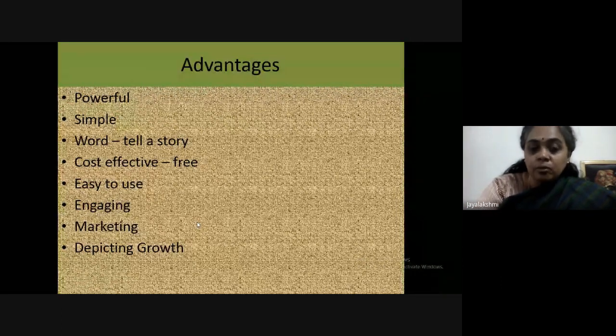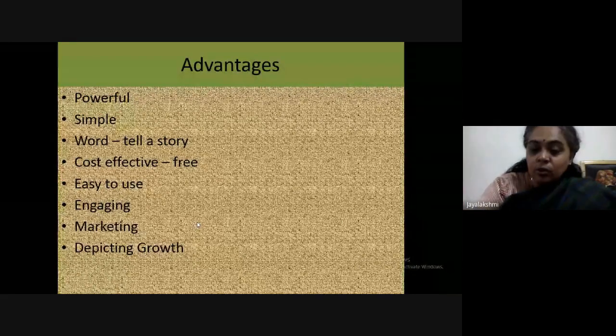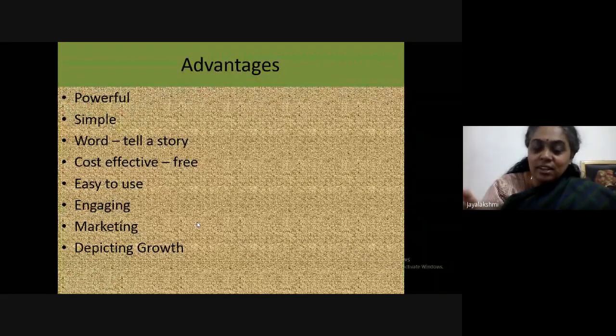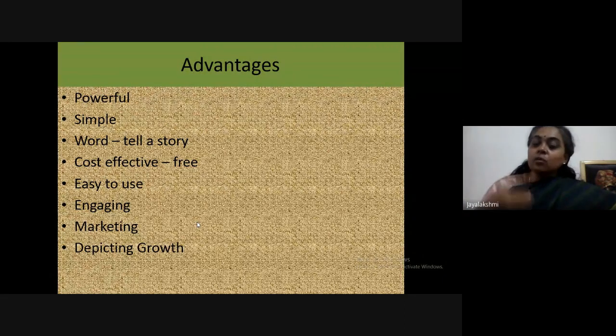So it's very powerful for us. And usually it is very simple. Why have I used the word simple? See, whenever we use something like this, like just the previous slide, I put on two people's photographs, and then I was able to put that word Eureka and all that animation and things like that. We'll be able to remember it easily, and it's very simple for us to remember, think, and work on it.